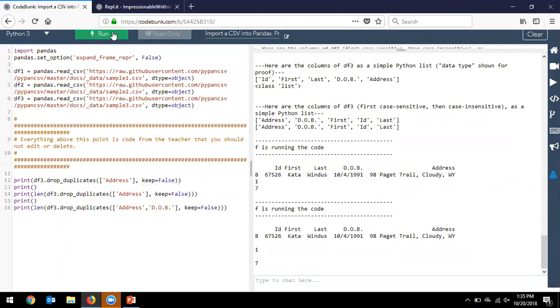So with just drop duplicates based on address, keep equals false, we've got two things going on here. First of all, we said that our matching key for whether something is a duplicate is that they're at the same address. And then there are three options for the keep command. There is first with a lowercase f inside of quotes, last with a lowercase l inside of quotes. And what those will do is, when you say drop duplicates, it's more like what you think of. You don't usually mean drop everybody who is a duplicate. You mean give me one person at that address and drop everybody else. So those first and last options are more what you would think of as drop duplicates.